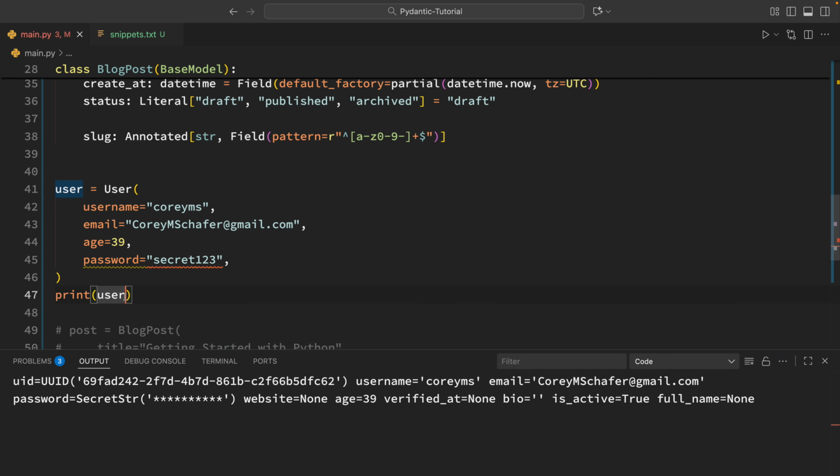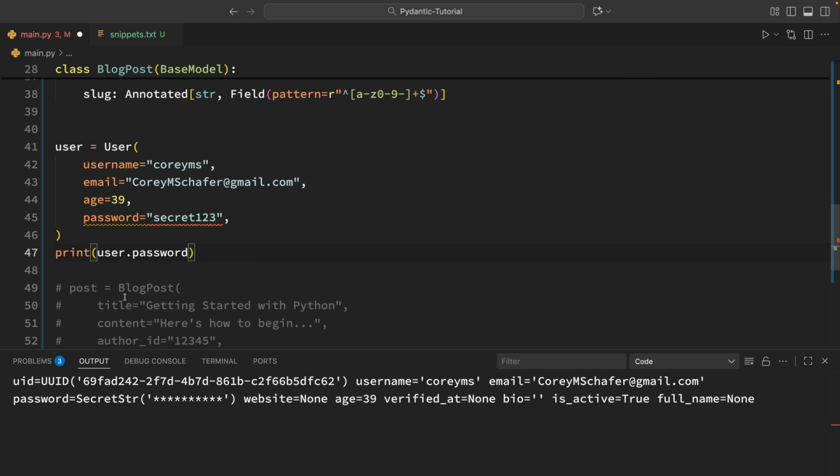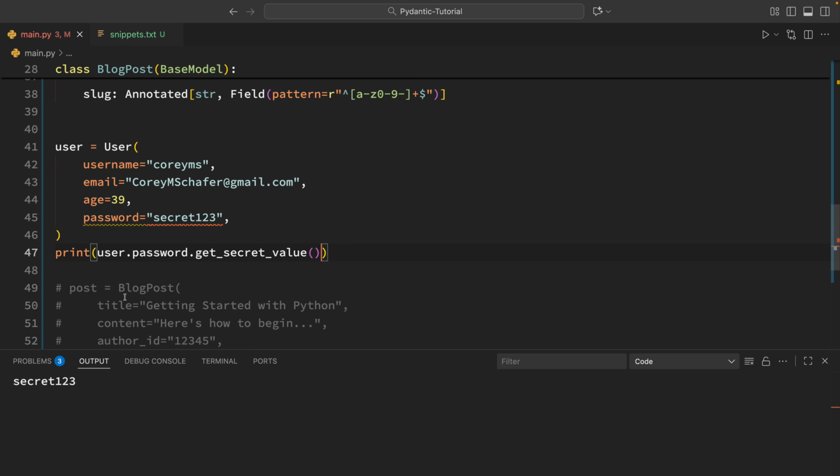All we'd have to do is say user.password. And then on that password, we can use this get_secret_value method here. So if I save that and run it, then you can see with that get_secret_value, we actually do get that printed out. So it blurs out that password for security, but if you need to grab it, then it's easy to get that.